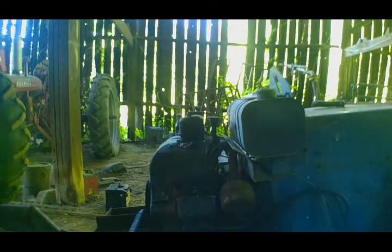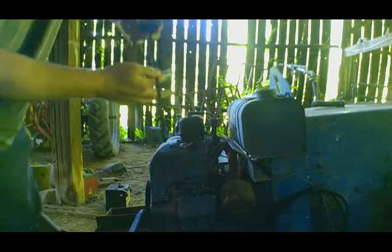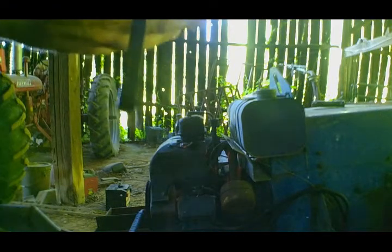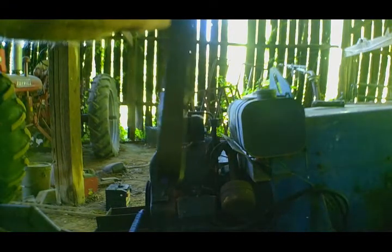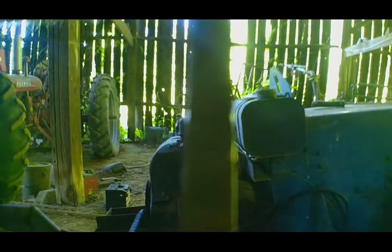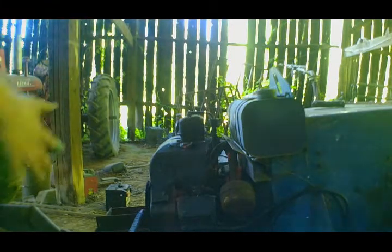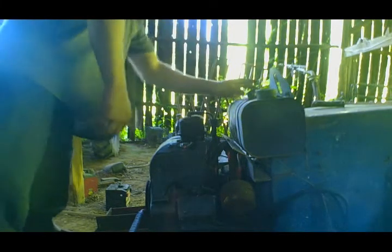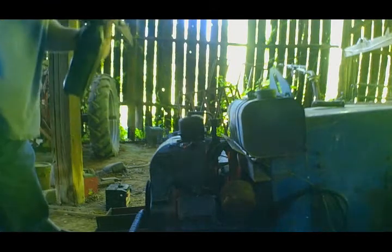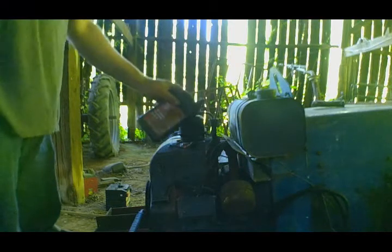All right, so another step to add to the process: check the engine oil. That's right on the end of the stick, so I'm guessing, I don't know if you guys can read it or not, but it says that's not okay. So, add some oil.